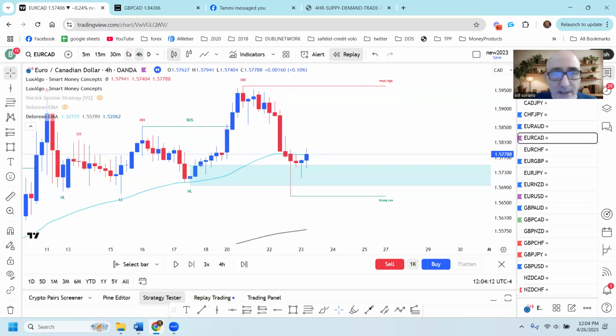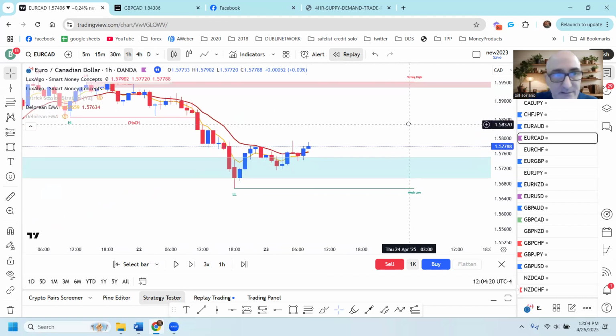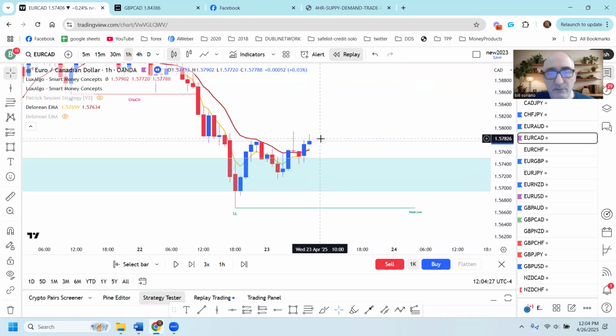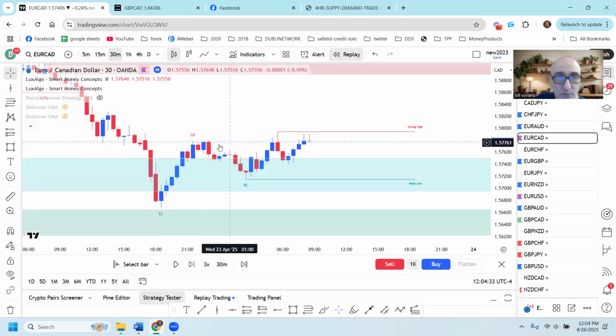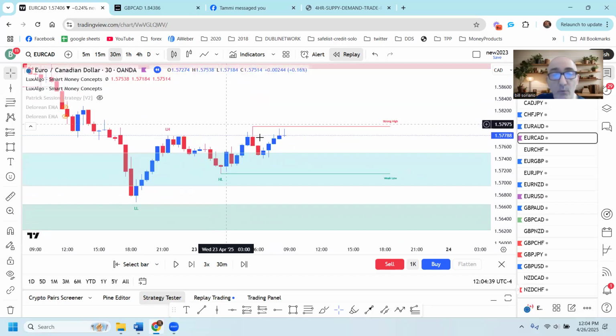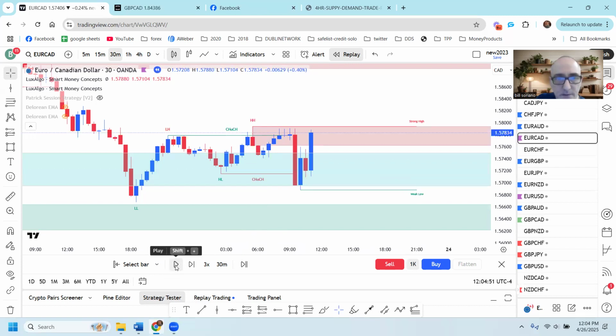We need to drop down to the 1 hour, and we need to get a buy shift, which we get right here. Okay, you can see that yellow EMA definitely crosses and closes above the red one. And now we're going to drop down to the 30-minute. Do we have a change of character? Well, no. The indicator is not showing us any change of character. There's no CHoCH on here. So now we need to wait for that change of character on the 30-minute time frame. So let's see what happens here. This is our second confirmation. Oh, okay. Right here, it says we get a change of character.